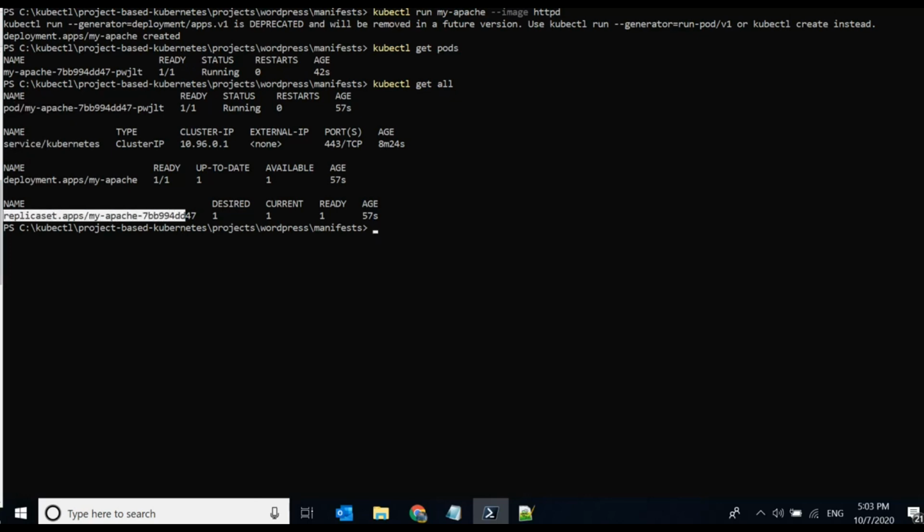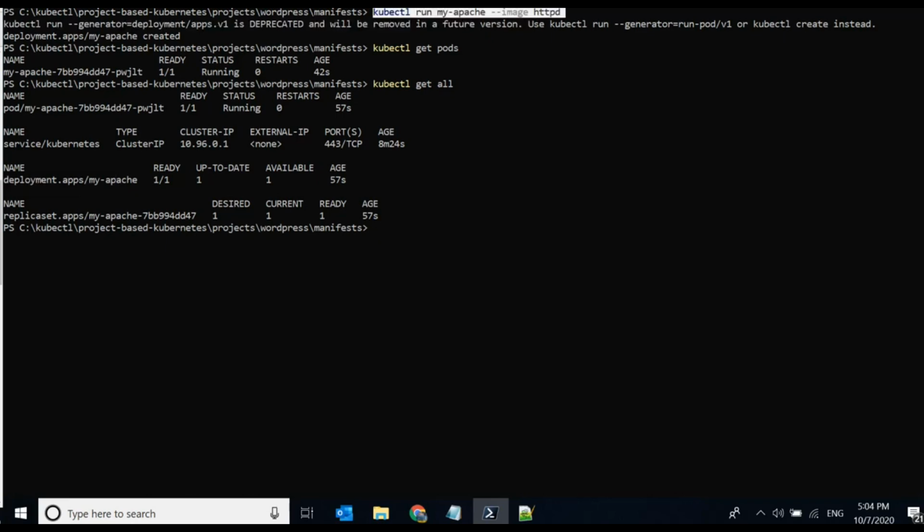So the service, above all, the service is there. This service is the API service which I initially mentioned. Using these API calls, we interact with the containers, and Kubernetes also does the orchestration using this service. So this service sits on top of the Docker engine, and it does the rest of the things. And then this deployment is the one which we actually created using kubectl run my-apache.